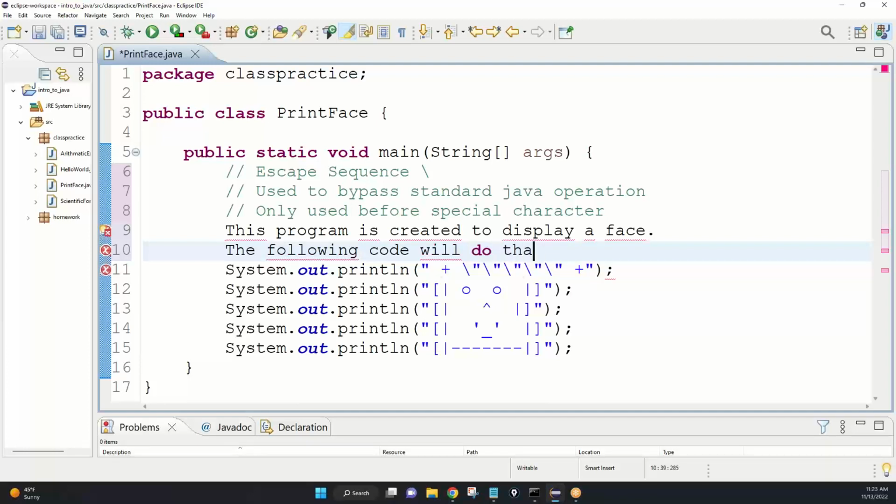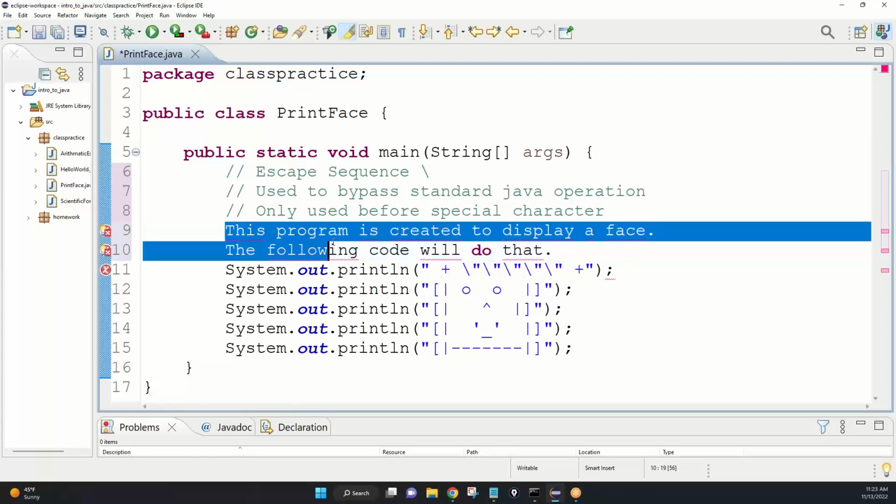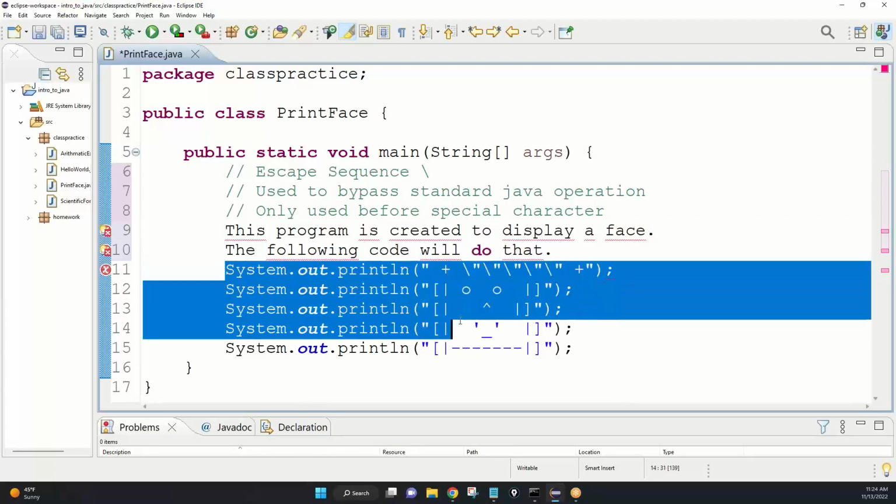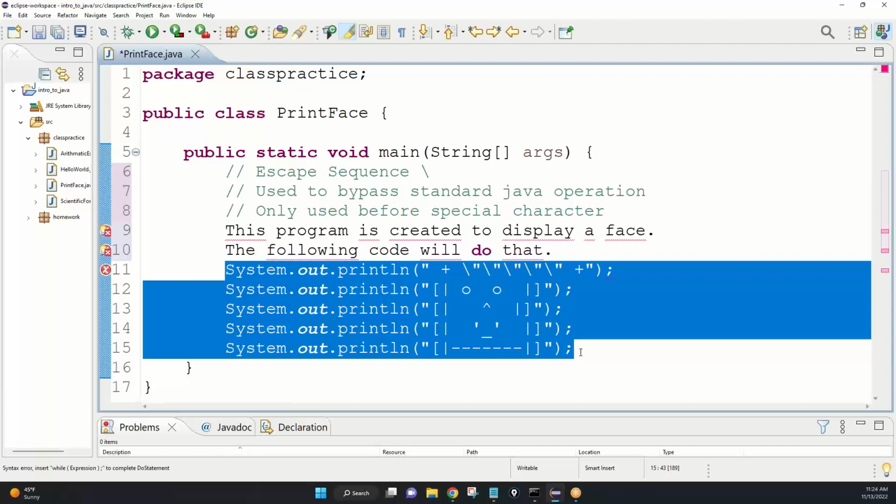You wrote this for the developer to see this and understand what these several lines of code are going to do.